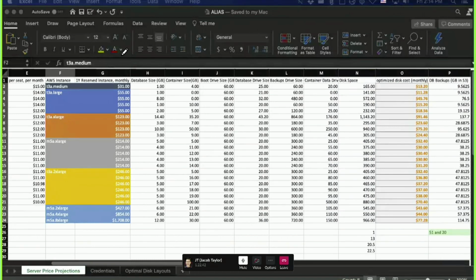As soon as you get up anywhere near 10 users, you have nightly processing that needs to happen, or hourly scheduled scripts, or anything that's going to increase the load in a significant way on average. You're immediately going to want a large, and you'll have a much better experience with that. So, yep.